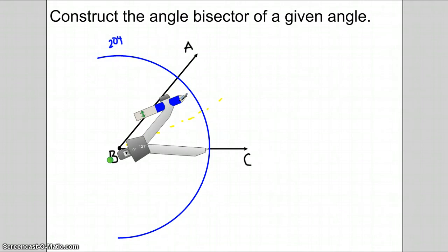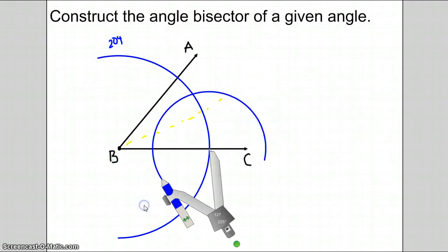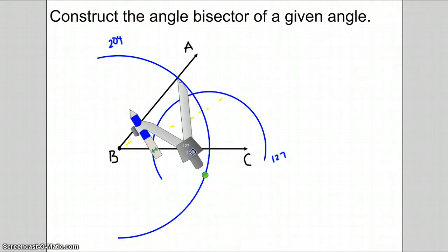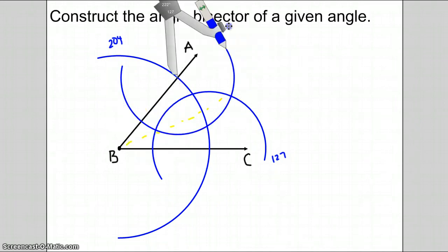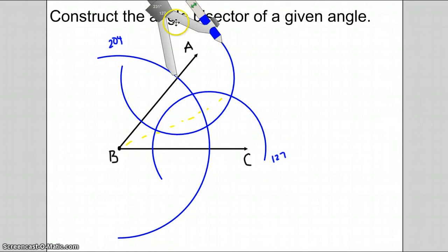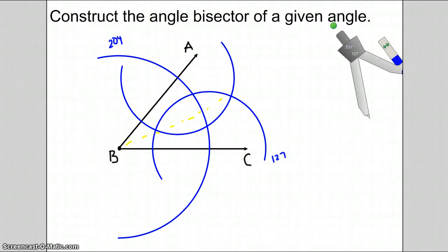When you have it, big kind of upside down C. Remember that letter. Okay, so I used 127, you use whatever letter you had. Now go to that top intersection, do the same thing, except it's going to be an upward C now. And then you can move your compass out of the way for a second.